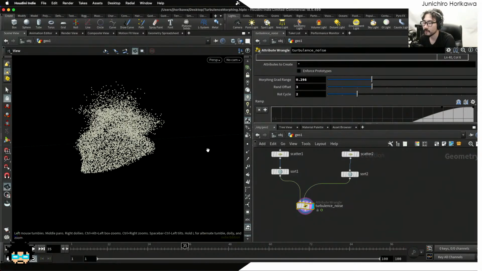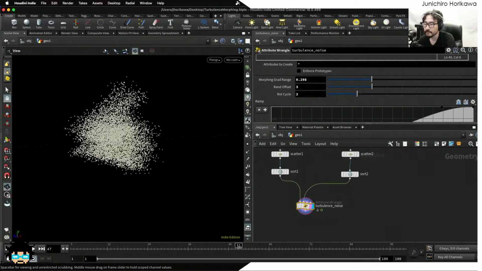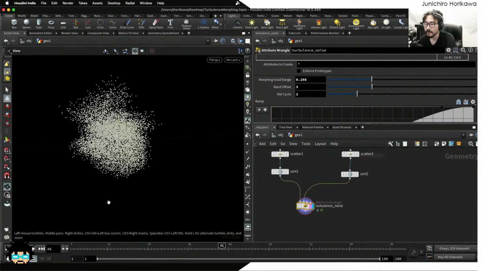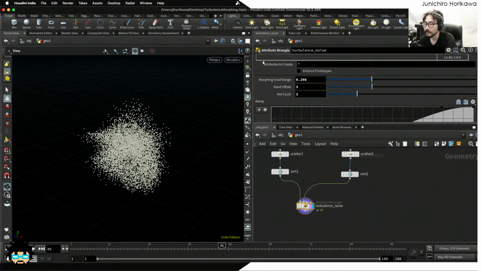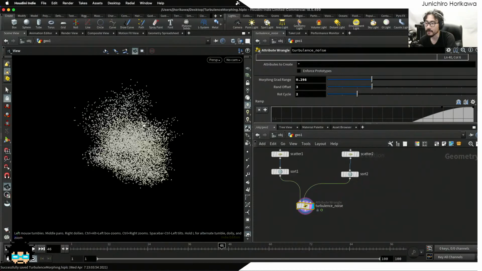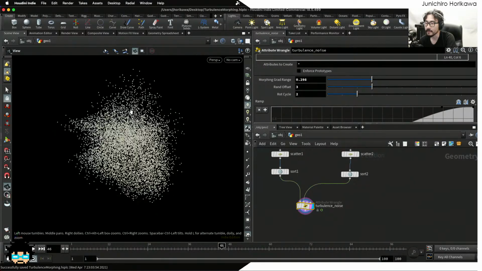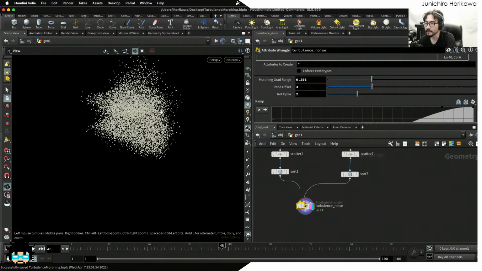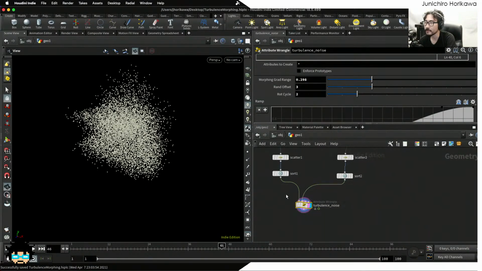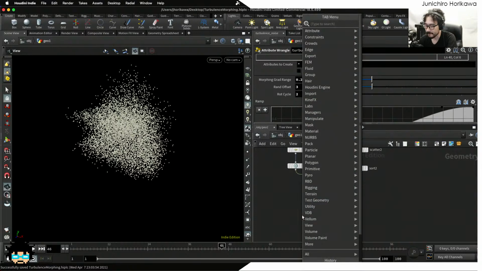Now let's try to make it a bit prettier by creating some trail for the rotation, and also make these moving particles with a sphere or something. So first of all, I'm going to create a trail using a trail node.